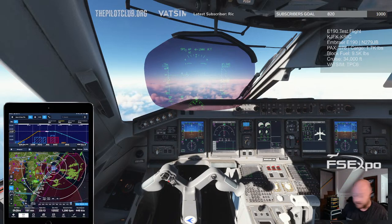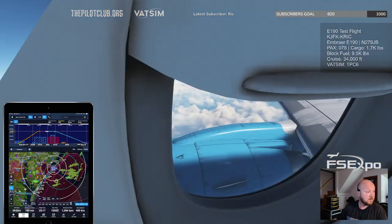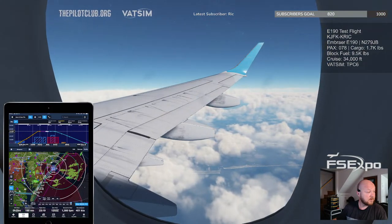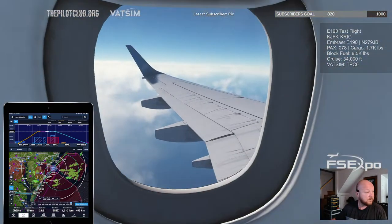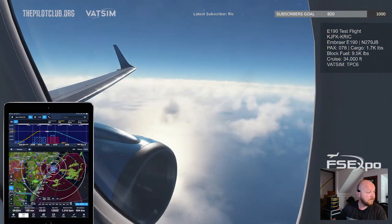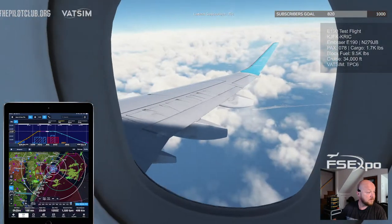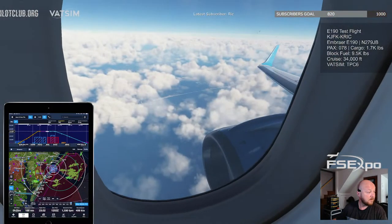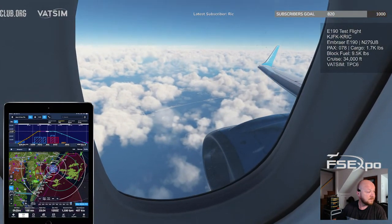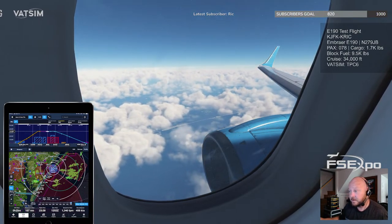go chat with the cabin crew. I'll leave you guys with one of these awesome views. I don't know which one is better, this one. Let's see what we've got on the other side. Also beautiful looking. Let me see. Yeah, I think this looks good right there. So I'll be right back, guys. Let me chat with the cabin crew.